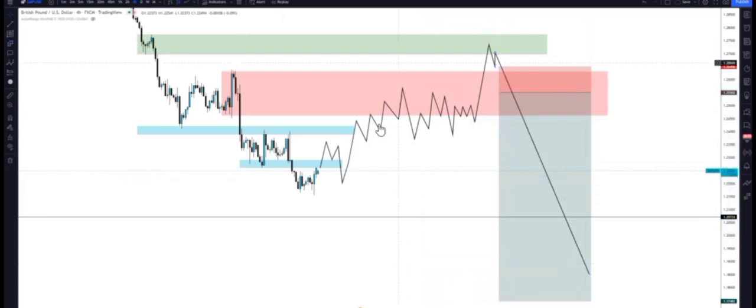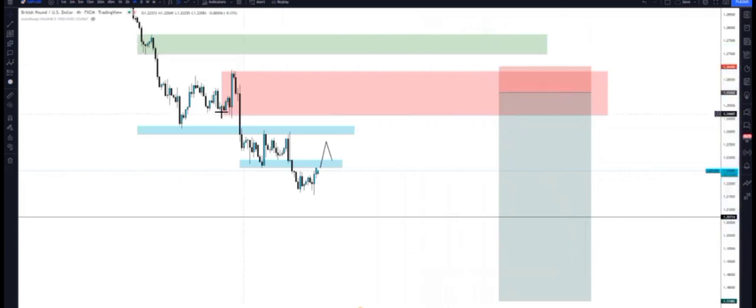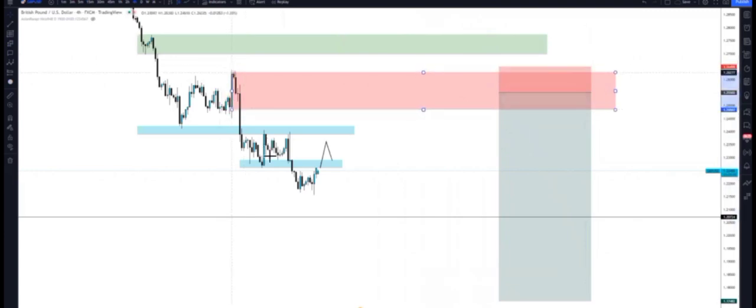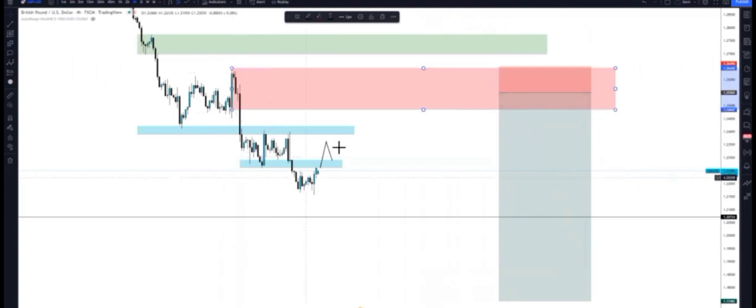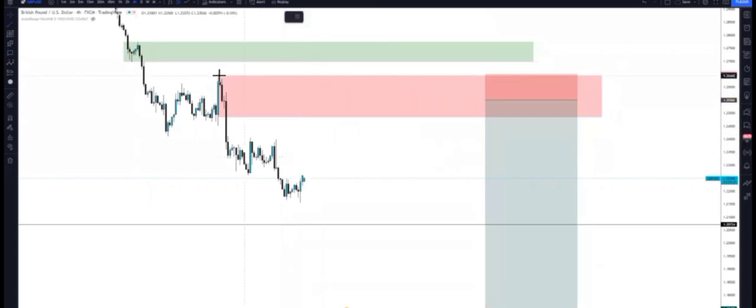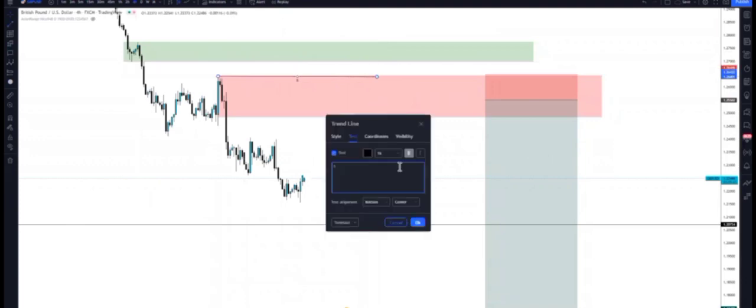You see, so this is what I was trying to tell you guys, that once you understand that the hidden order block is always going to be used as the main POI, while the obvious order block is going to be used as liquidity. Now, this would have a reaction if there was no inducement right here. Let's say it was just fair value gaps and stuff like that. Then I would have said the market is probably going to just bust through this order block. But then we have an inducement right here. Okay, there's a resistance liquidity resting below this, while we have order block liquidity resting above the daily hidden order block. Is that clear? Do you guys understand what I'm saying?